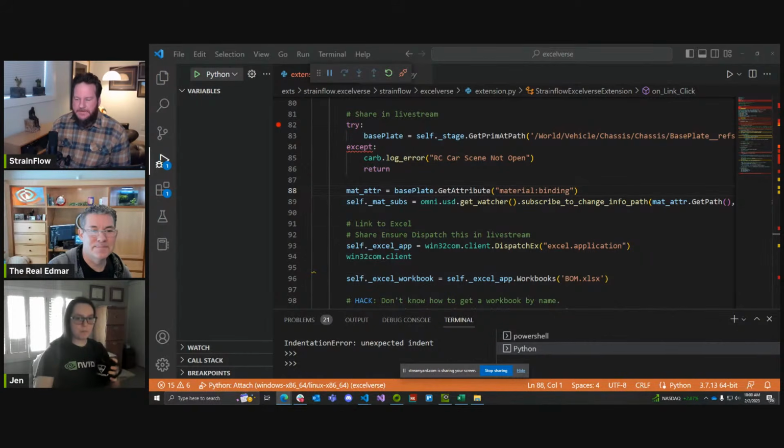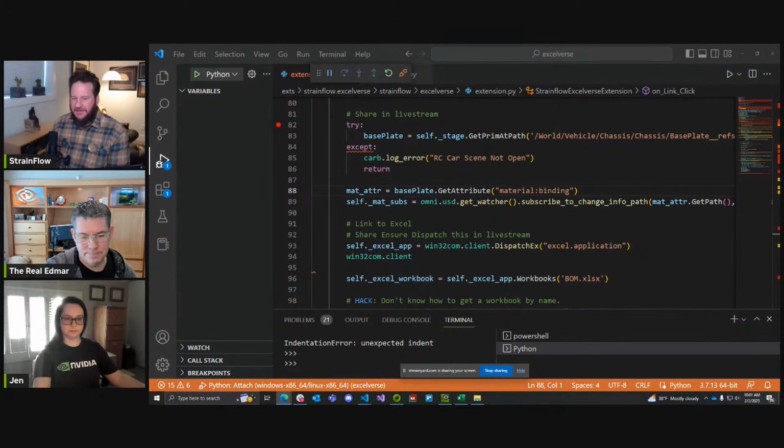And so today, you may have seen a few Excel or spreadsheet connections before. What we're sharing today is an Excel extension, and it has a bi-directional connection. So if you make a change in Omniverse, that change notifies to Excel, and if you make a change in Excel, that notifies to Omniverse. So, bi-directional connection. And as you start to think about that, the possibilities are just endless.